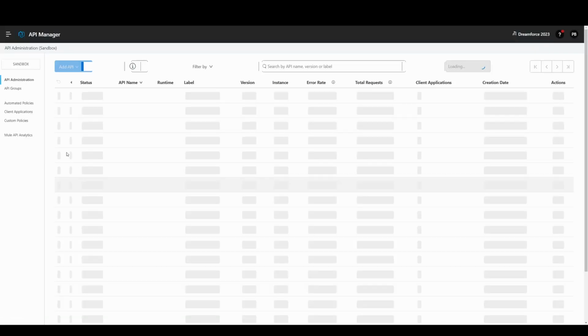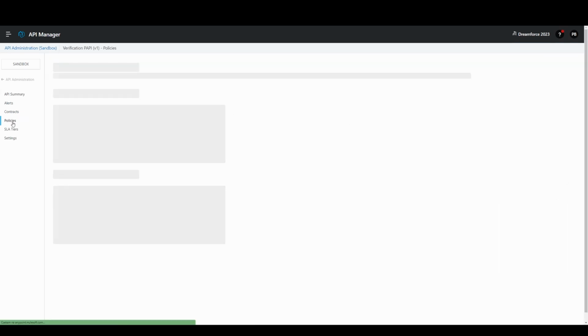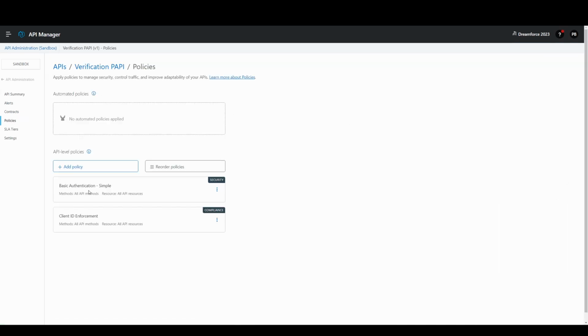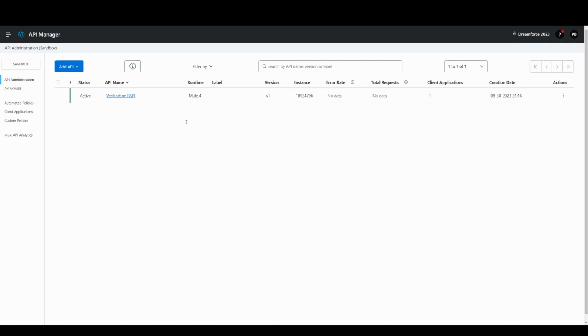If we go to our verification process API and go to policies, you can see that I have basic authentication and client ID enforcement policies. So this is the required part. And of course, you need to provide the consumer endpoint where this application is available. Okay, so we've fulfilled all the necessary steps here on the Anypoint Platform.